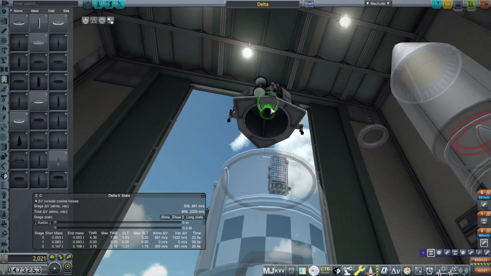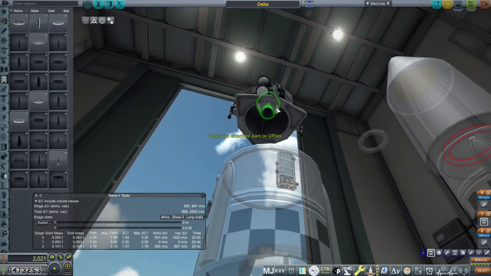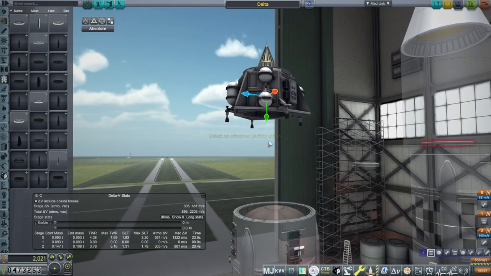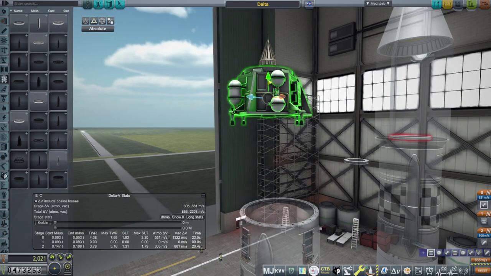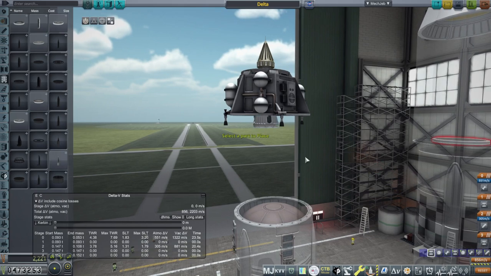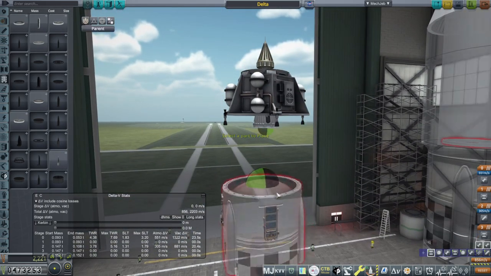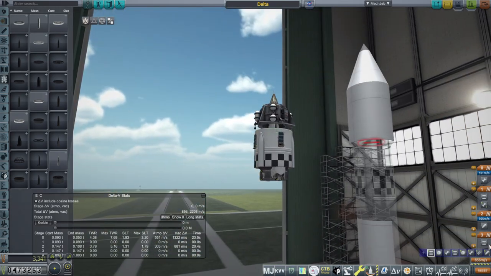Well, I can't really find a structural part that's going to help me out, so I'm just going to sort of take the decoupler and tweak scale this down. Not tweak scale. Tweak this down. So that's like that. And then we can put a decoupler here. And then put the stage here. And see if that works out.